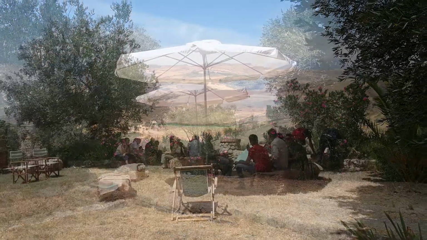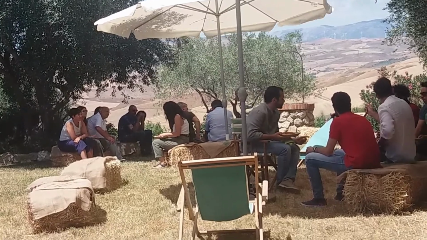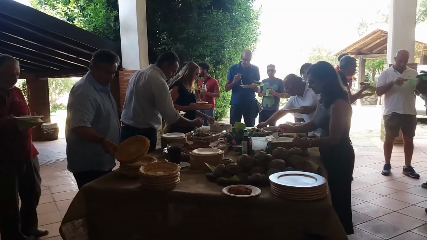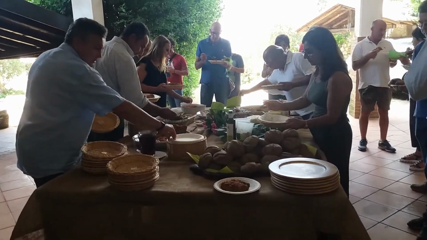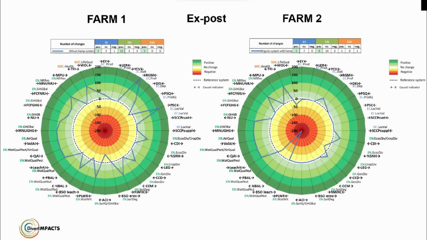Together with the Italian colleagues of CREA of WP4, a data collection system was set up and tested on 4 farms of case study 9, with particular attention to the 2 farms that had included hemp in their cultivation plans. The integration of hemp in rotation, coupled with the adoption of organic farming management, significantly improved the sustainability performance of the 2 assessed farms. The most striking difference is evidenced by the environmental dimension.